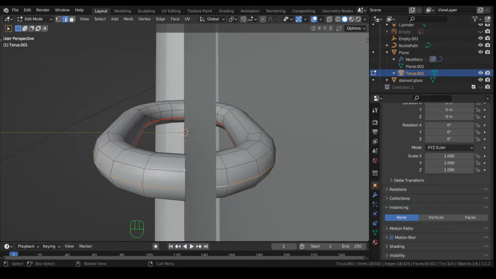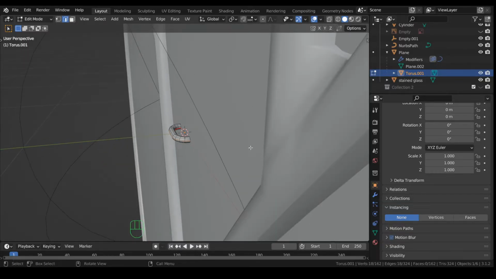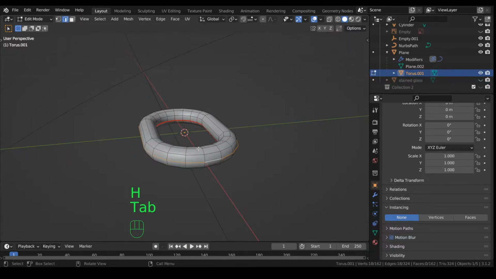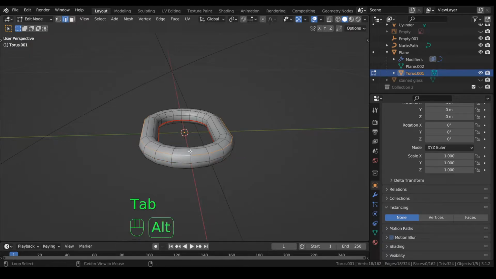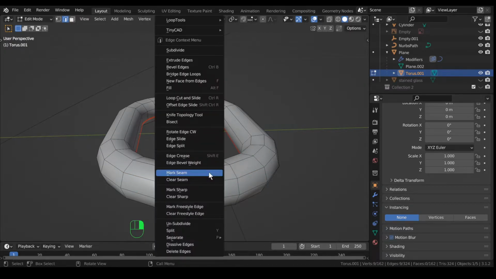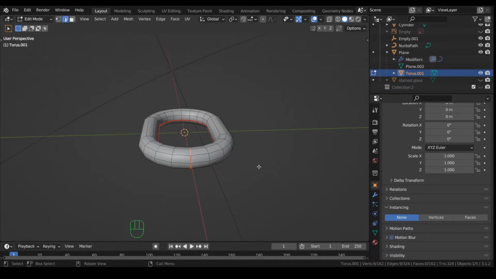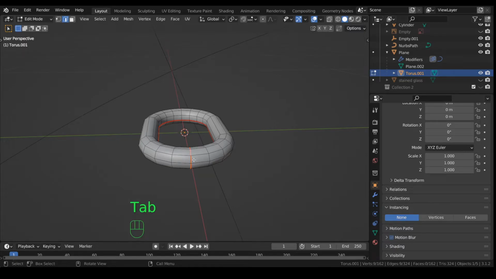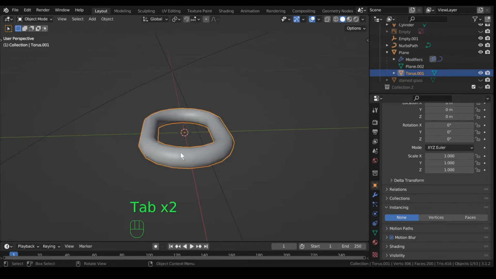I know there's an edge here. I think maybe not. I'm going to hit tab and hide this again so I can see my link better. So I want one of these vertical edges and just right click, mark seams, and then tab. I'm going to hit Q and apply all transforms again just to make sure. That was in object mode.